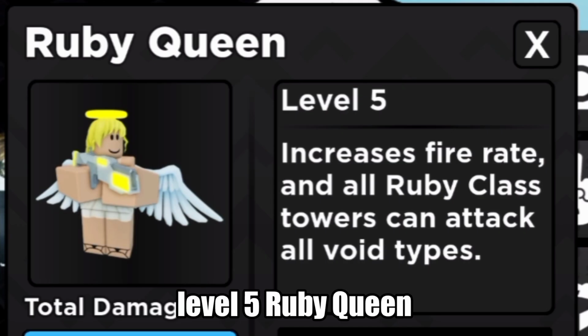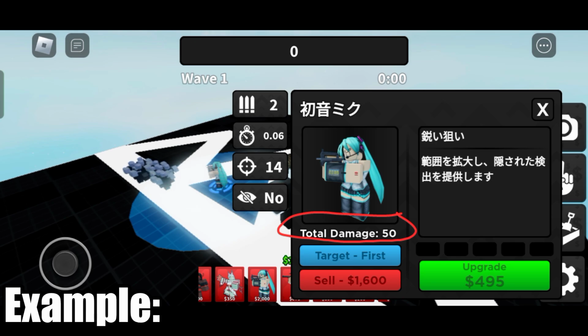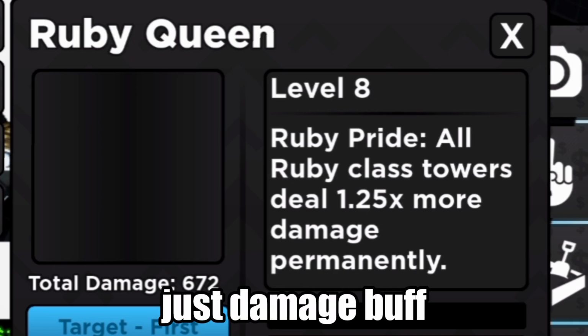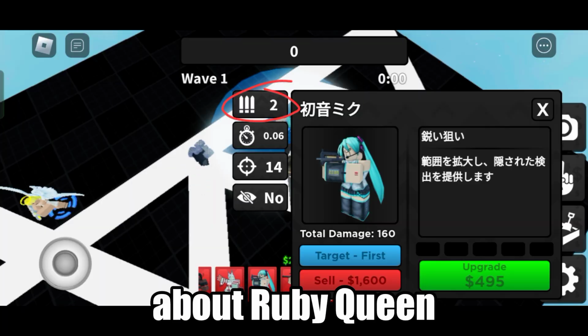Statistics. Level 5: Ruby Queen makes your Ruby Towers hit anything. This, in my opinion, should give global hidden detection because it's not very useful right now. Level 8: Unlock Ruby's Price. Basically just a damage buff for all Ruby Towers. This is the most important part about Ruby Queen.